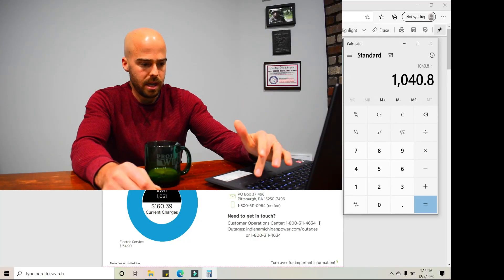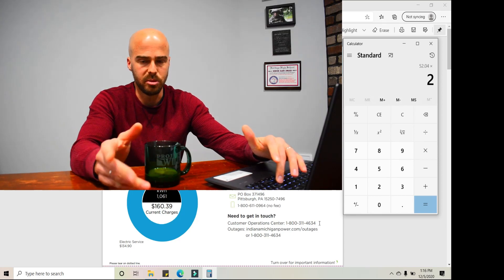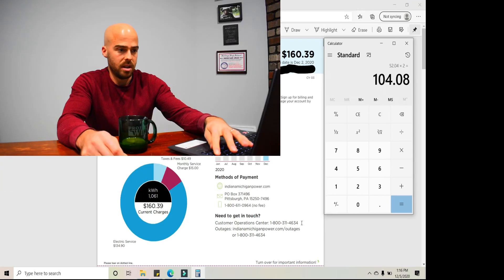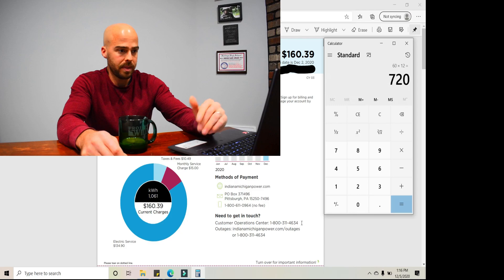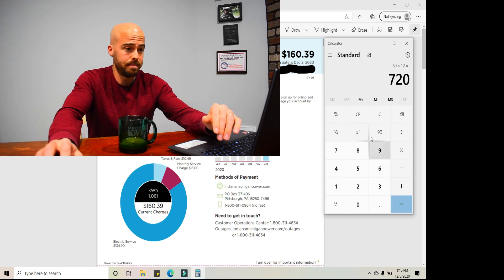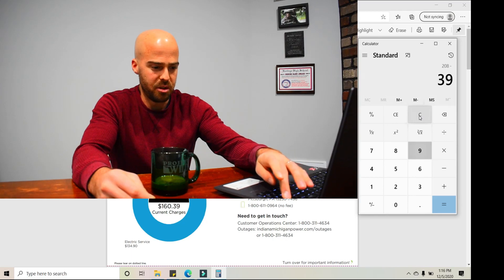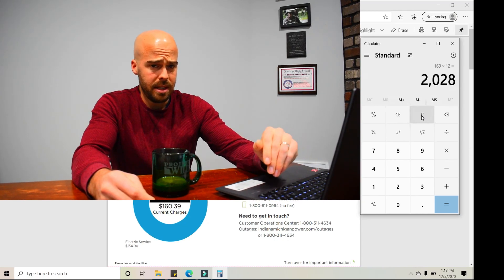In conclusion, when people ask how much does it cost to charge my electric car every month, I should say anywhere from $20 to $40 a month. You can do some simple math to calculate what a 20 miles per gallon vehicle would cost: 1,040.8 miles divided by 20 MPG equals 52 gallons that month, times the price per gallon - around here about $2 - so $104. You're looking at savings of around $60 every month, and multiply that times 12, that's $720 a year in fuel savings. And that's when gasoline is cheap - if gasoline was $4 a gallon, 52 gallons times four is $208, minus $39 is $169 a month times 12, and you're looking at $2,000 a year saved.